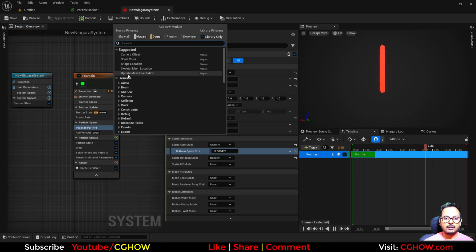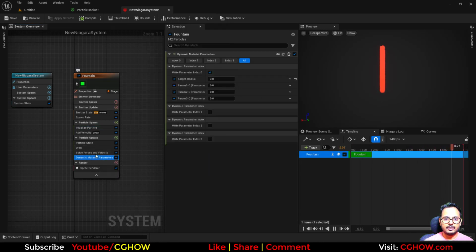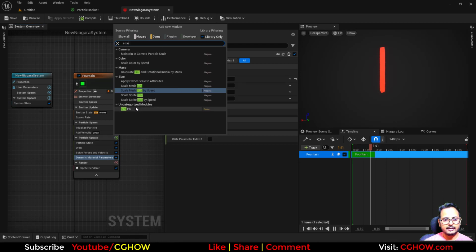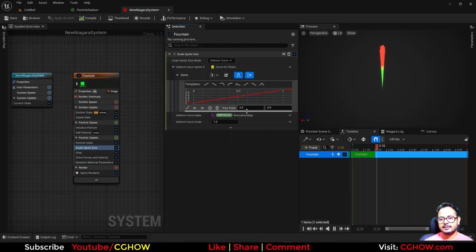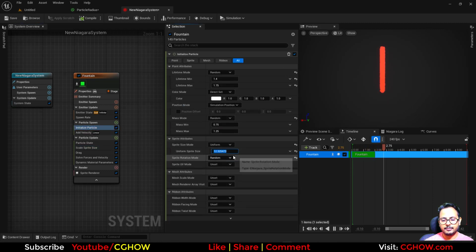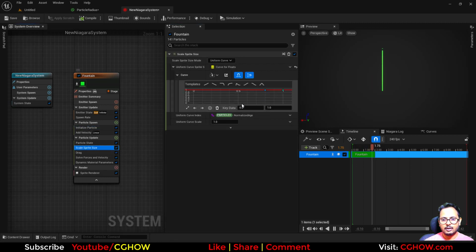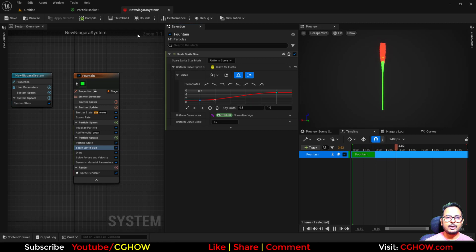Now if you have a curve here in the size, so if I take the size and I say my size at the point 8 is 1, that is the same size it will be here. So like it is 2, and at the 1 it is like 5. So you can see it's changing the color when the particle is changing the size. Okay, and you can just add this curve. You can make it like 0.5. It will change the color. You can smooth this. Okay, so you can do that thing.